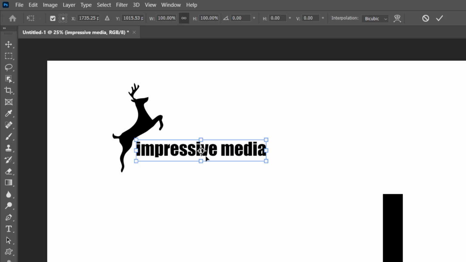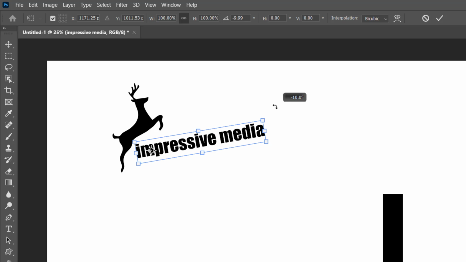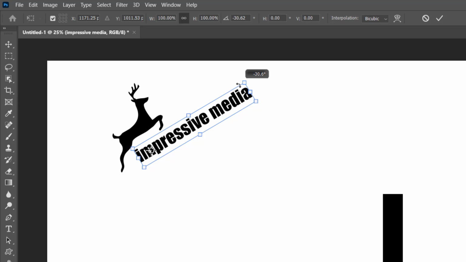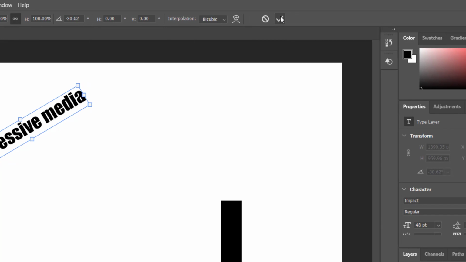We're going to Control C to move it back, and we're going to move the reference point. And what are we going to do? We're going to adjust the artwork a bit to look like it's sort of in motion with our day, right? And then we could either hit enter on our keyboard to commit, or we could hit the little tick, which also means commit, right?